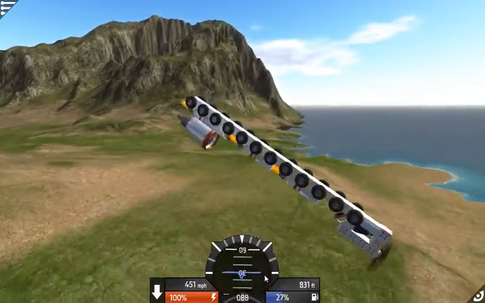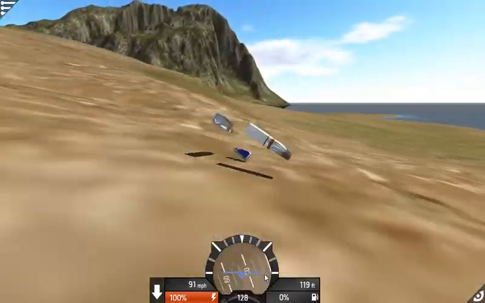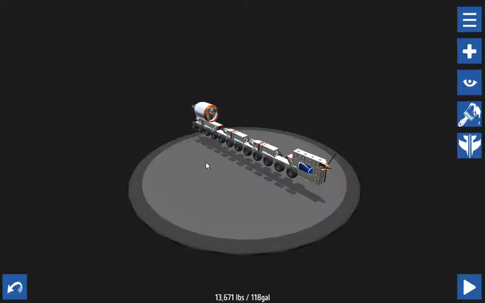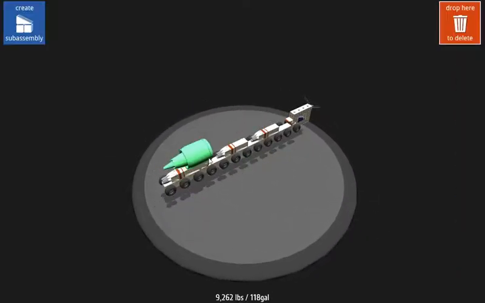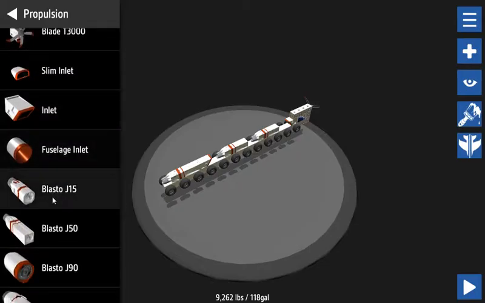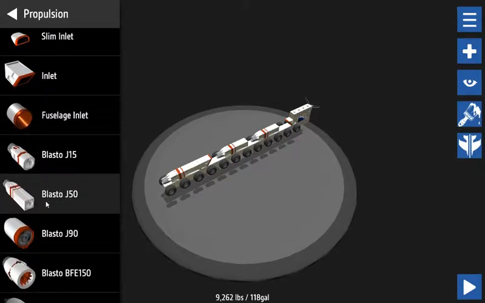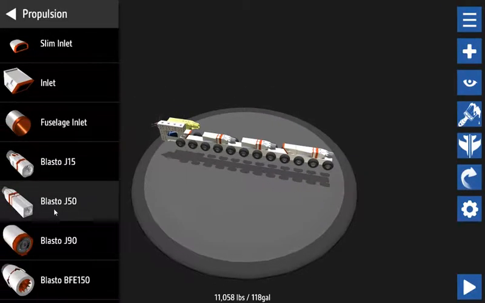Logan, if you're watching this, this is what Simple Planes is. It's when you build planes and then you crash it. Well, I'm probably gonna use a kind of slower jet. How about I put jets on the side of my jets? Like this. Yeah.